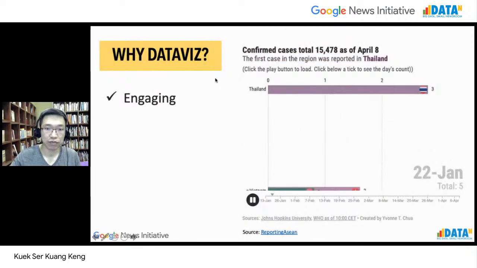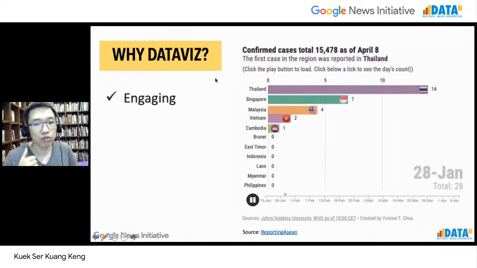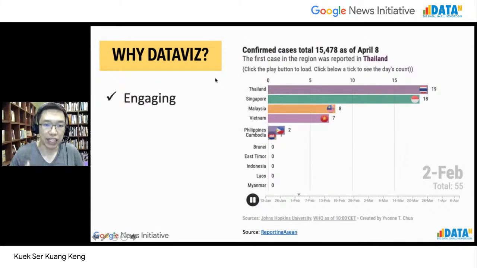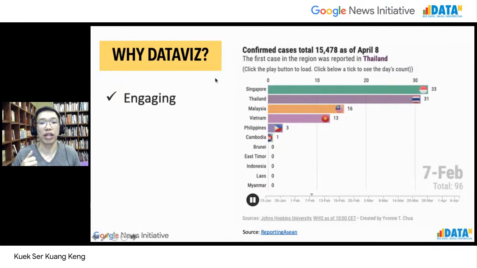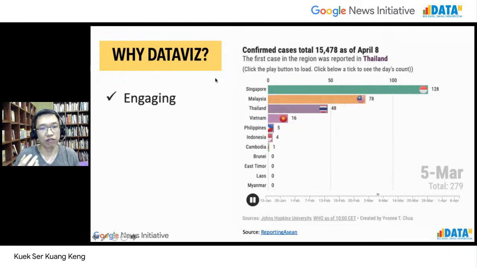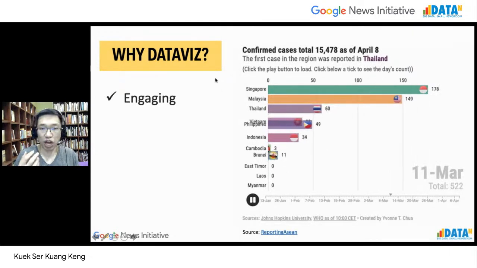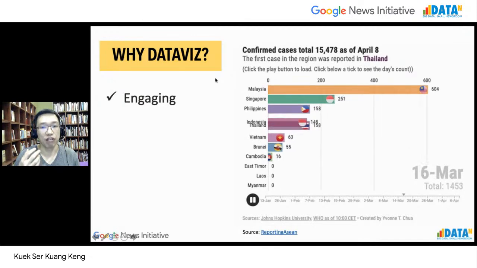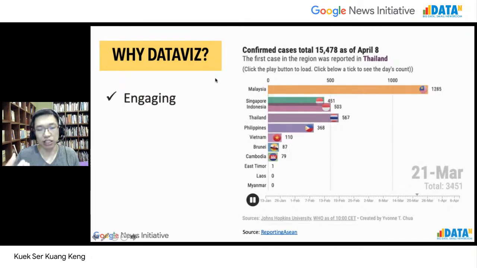All right. The first purpose that we use data viz is that we want our storytelling to be engaging. We know that visual is usually more engaging than just text. If we can design the visual in the right way, it can be very effective in attracting attention.